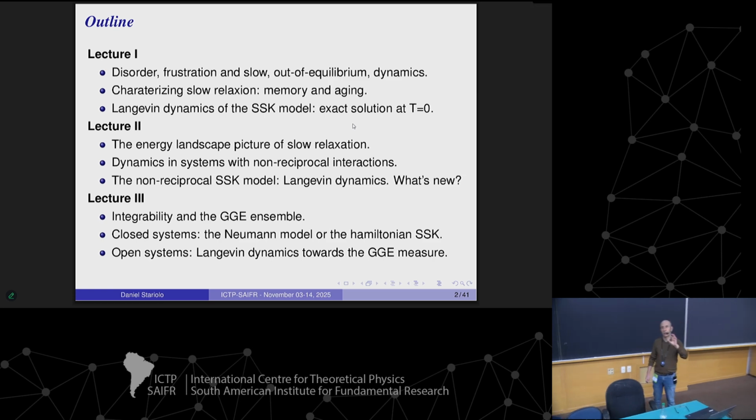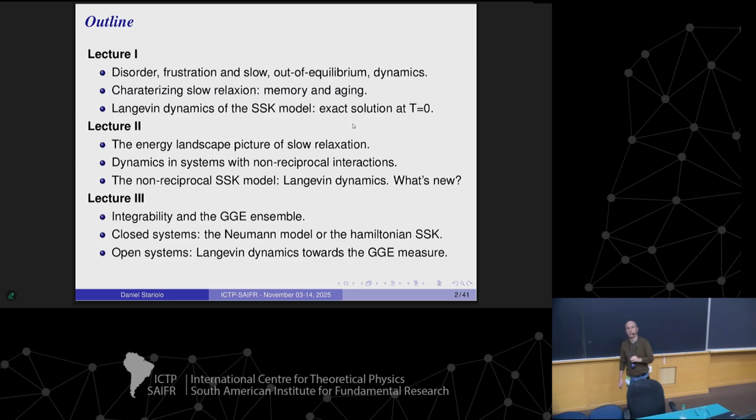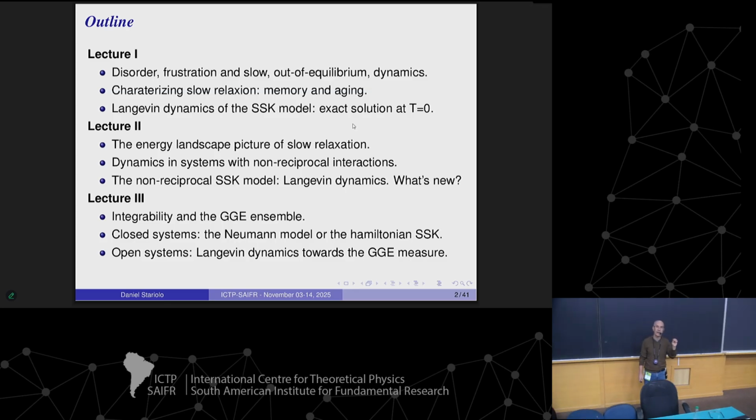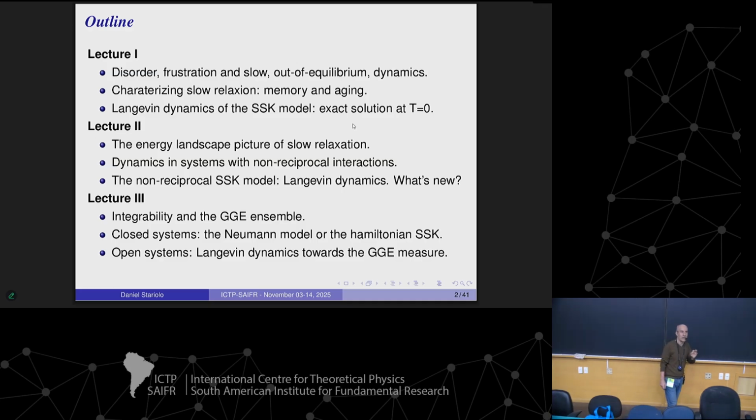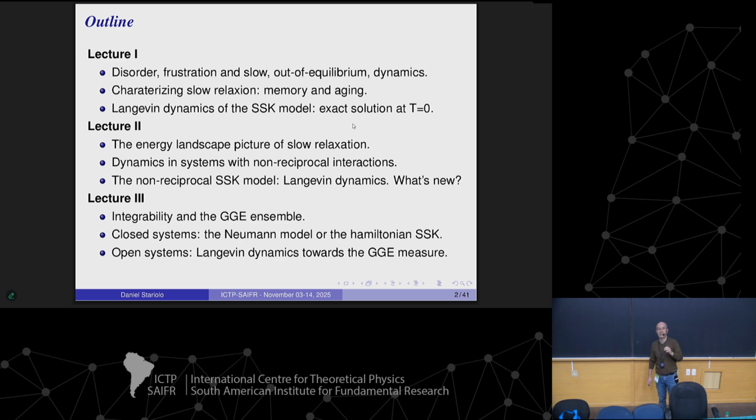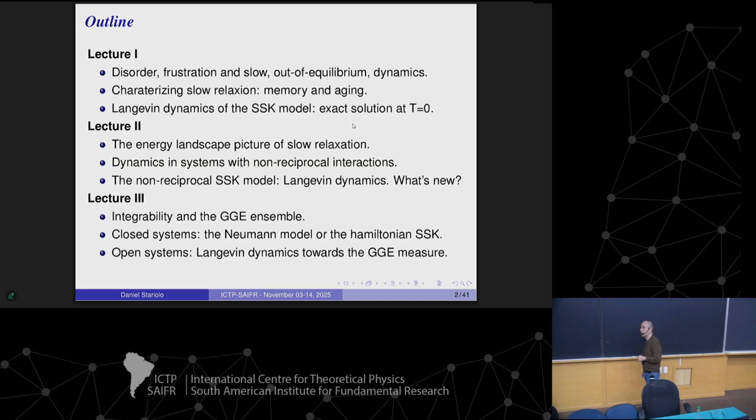And after that, we will focus on a particular model that is called the SSK model, the spherical Sherrington-Kirkpatrick model. It is a very simple model, you will see, and we will be able to go through the calculations to compute the slow dynamics of this model. So this is kind of an exercise. I will use this model as an example for the different topics I will speak about in the 3 days, and I will come back to this SSK model to illustrate not only slow dynamics, but also the topic in the second day that will be non-reciprocal interactions.